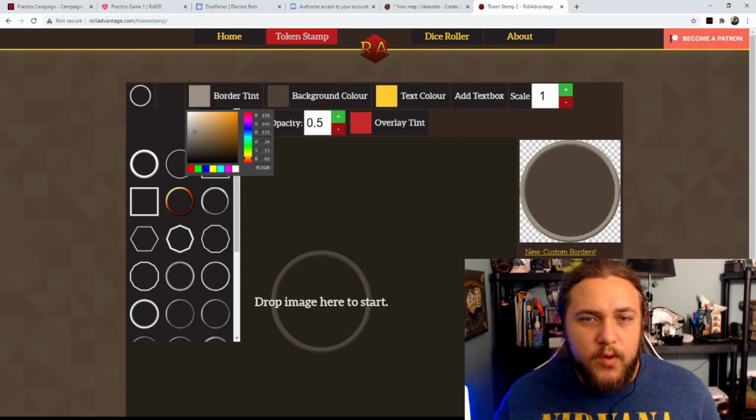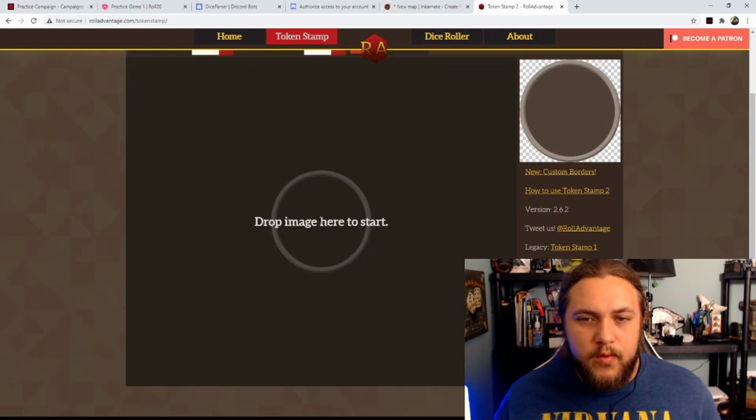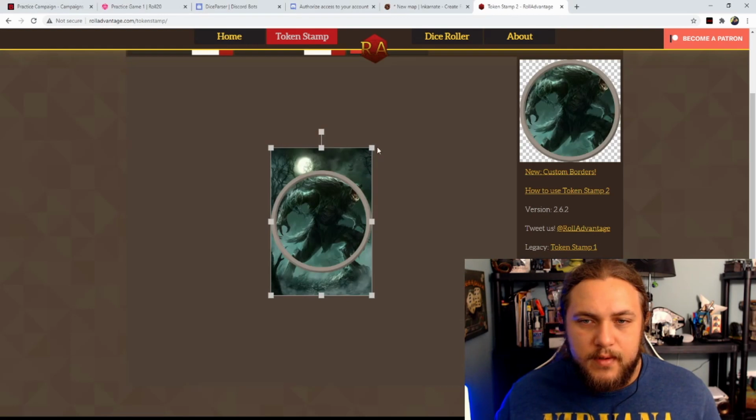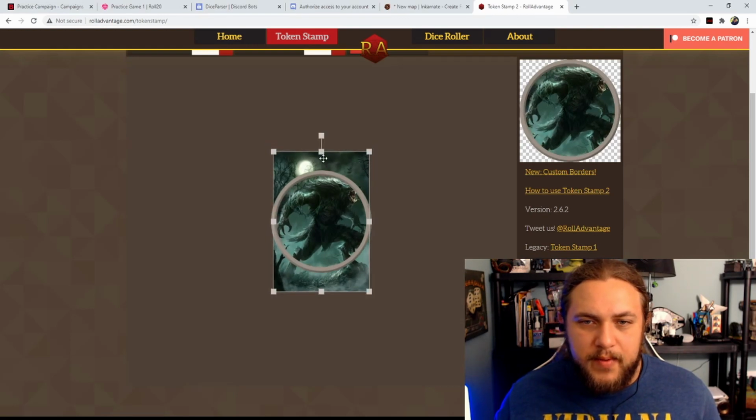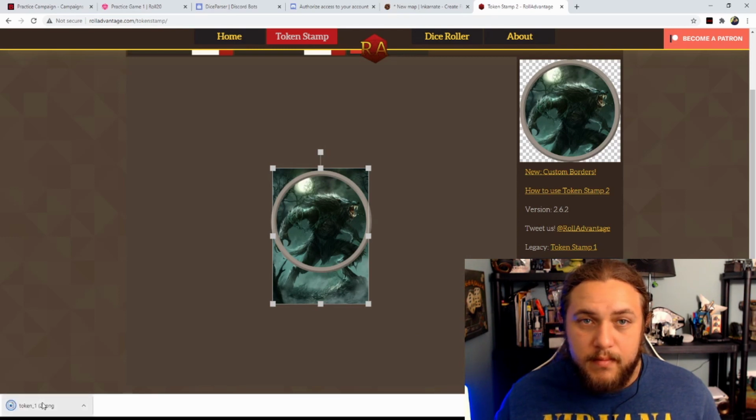Go over here and adjust what color you want the token to be. And then all you would do is drag and drop anything you want in there. Let's see if we can. We'll throw in there just a werewolf. Adjust it how you want it. Try to fit in the lines there if you can. Make it look how you want. You can see what it's gonna look like over here. Once you do that, click where it says download. And you got your token.